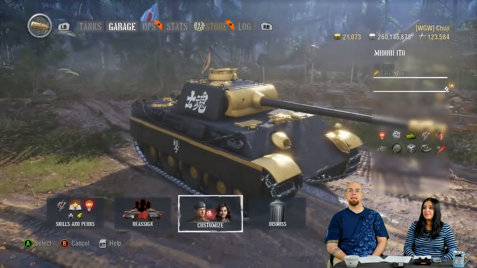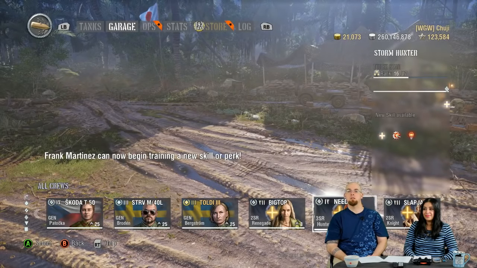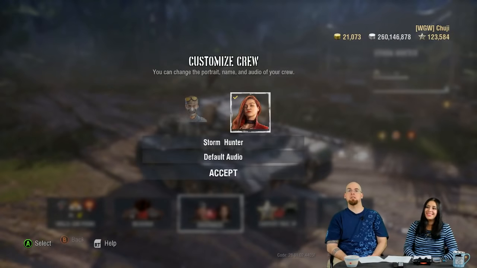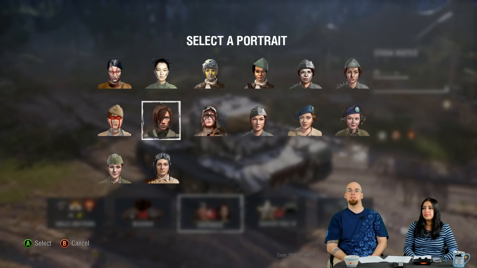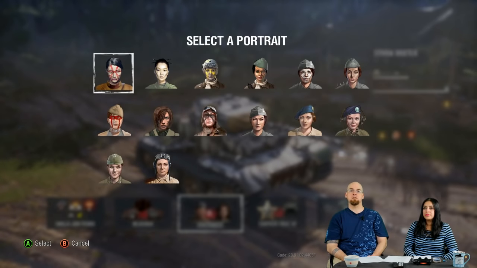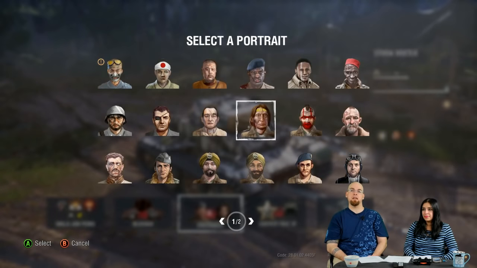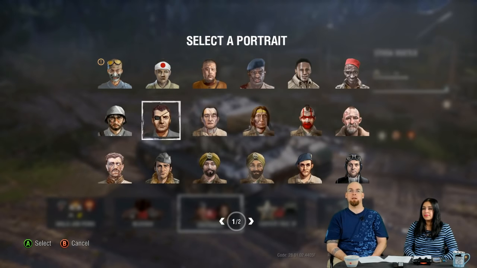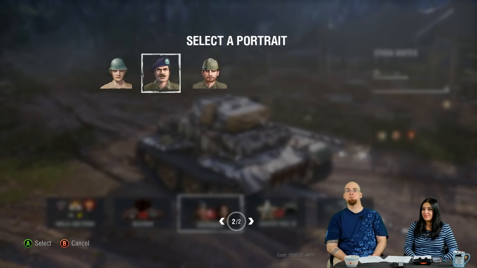But if we look at a mercenary crew, customize, they also have their own portraits, which are custom to that nation, the Merc nation, and some of these are really cool. So if you get your Merc tank and you're like, cool, I love this crew with these skills and perks, but I want to change his or her name to this picture and gender and name, go for it. There's a lot of different choices to pick from.